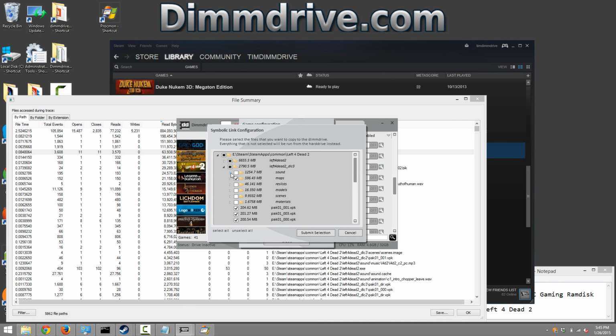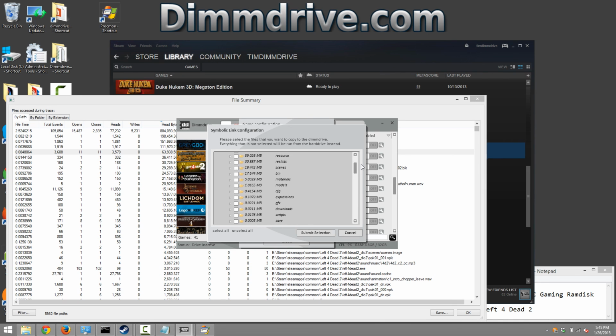Now, I've gone ahead and done that for the DLC number 3, 2, and 1 directory, and then the main directory. And that's pretty much all you really need. You don't need anything from the config directory. You don't need anything from the binary or any of the other directories. You particularly need those VPKs and those map files. So you can make sure that this is unselected.